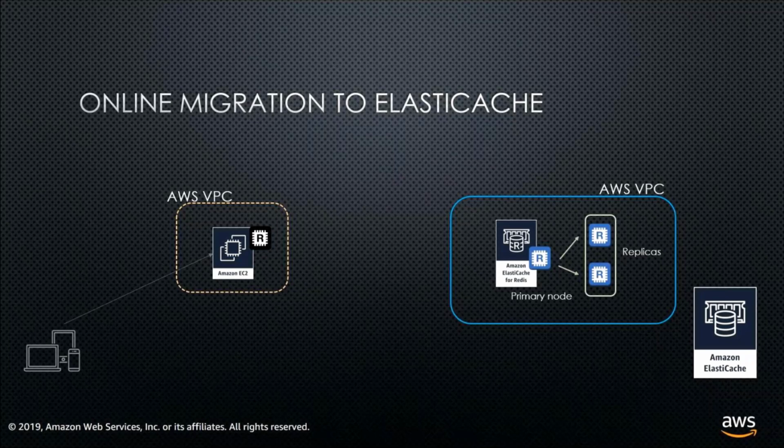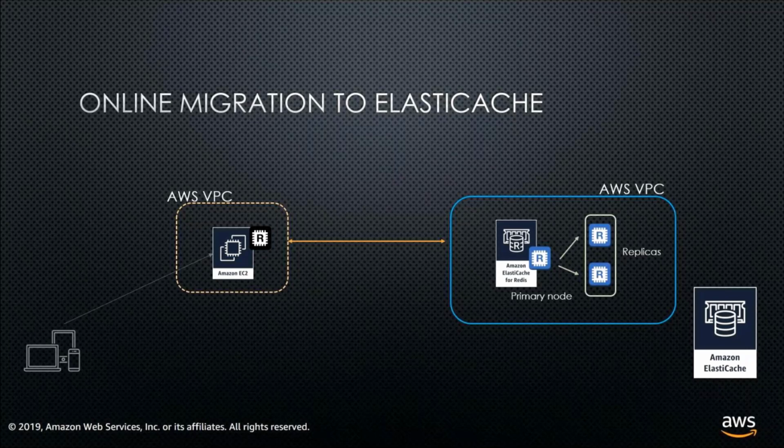For more information on VPC peering, you can refer to our public documentation on access patterns for accessing an ElastiCache cluster in an Amazon VPC. The security group attached to your Redis instance should allow inbound traffic from ElastiCache nodes. The migration begins when you call the Start Migration API or CLI command. The migration process makes the master node of the Amazon ElastiCache cluster a replica to your source Redis cluster. Using Redis replication, data syncs between your Redis cluster and Amazon ElastiCache.